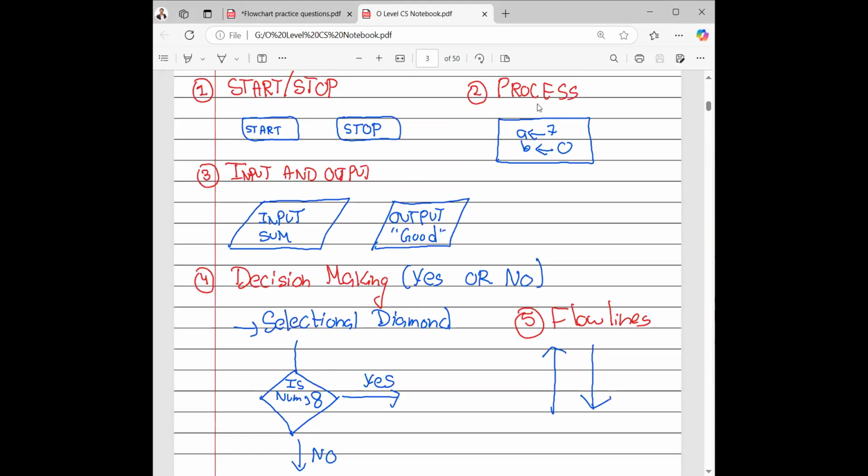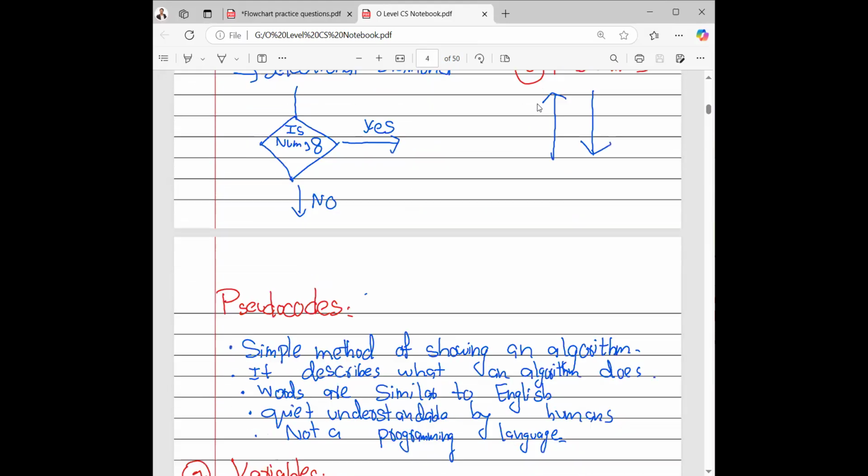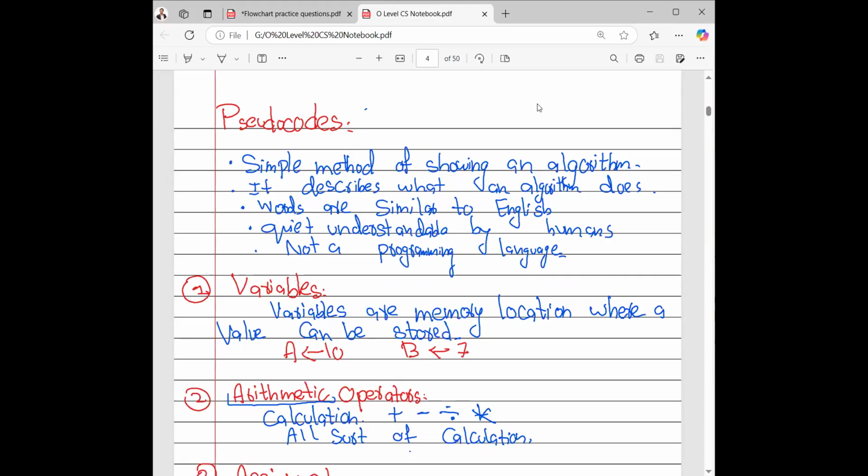Okay, so a short introduction of pseudocode I have already given you. First of all, this is not a programming language. If there is any programming language, that means that you have the task to execute it, right? But you cannot execute a pseudocode because it is just a way to define your algorithm, a way to define how your algorithm will actually work. It describes what an algorithm does by using words similar to English, like for example, count, for example, sum.